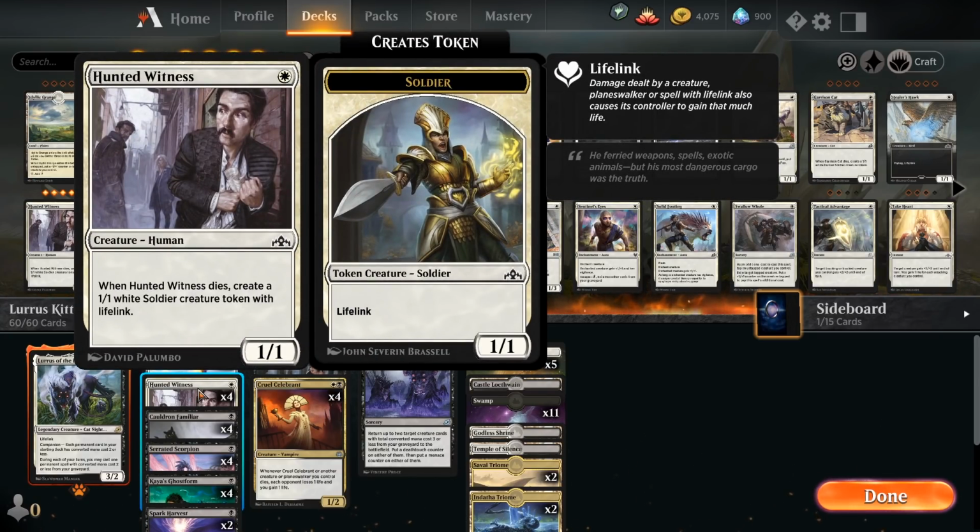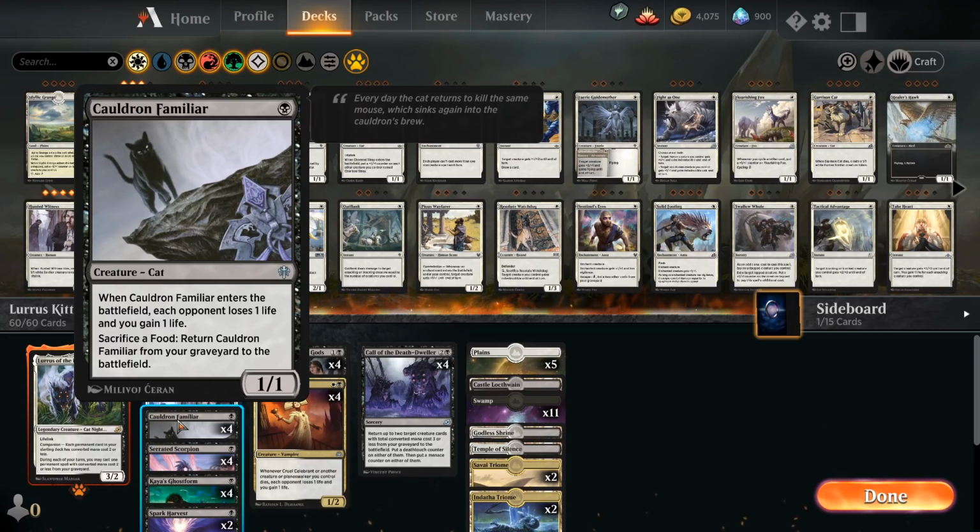It's just so good. Cauldron Familiar. When Cauldron Familiar enters the battlefield, each opponent loses 1 life, you gain 1 life. Sacrifice a Food, return Cauldron Familiar from the graveyard to the battlefield. We didn't actually do that, but that's the thing. So, again, really, really handy. Another way to sacrifice to get back Cauldron Familiar.